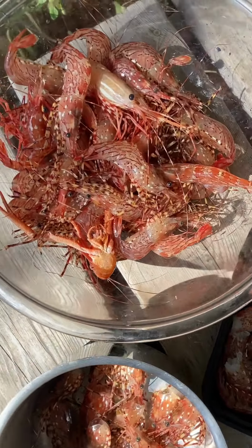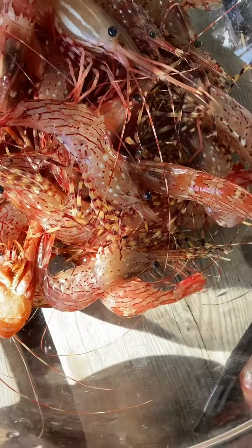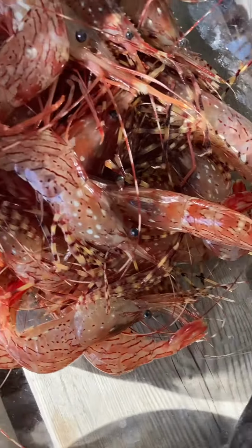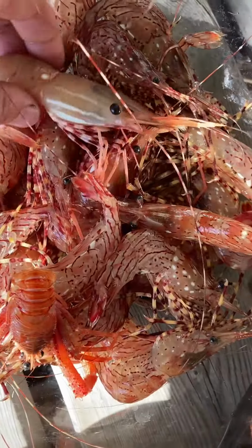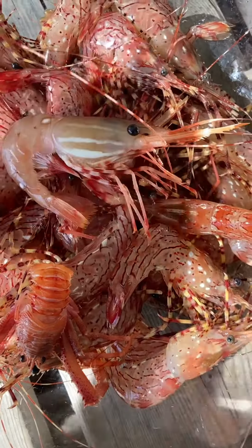All right, I'm gonna show you how to prepare some side stripe. And there might be some spot prawns in here. There's also a squat lobster, which is a bit different. So a few different bycatch that my friend Ficus brought by for me to prepare.